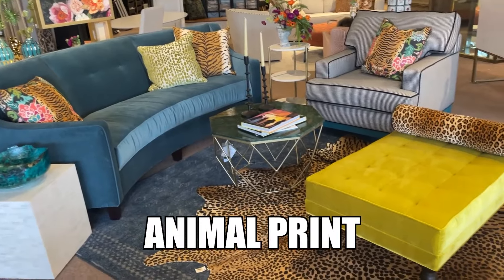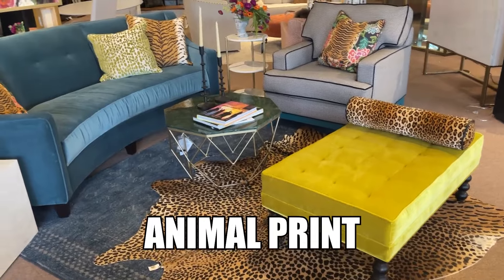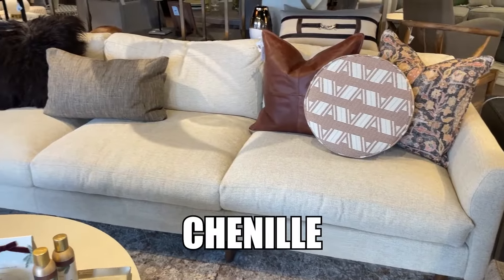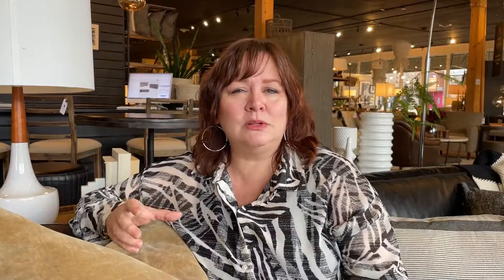For example, in that living room, maybe we did a really organic rug for the base and we wanted a little contrast, so we put an animal print rug over that — we layered it on top. There's no fear in that; it looks amazing. And then on our sofa, maybe we did a wonderful chenille in a solid tone, and we want to add some florals, textures, stripes, or some pattern that's going to stand off of that couch and add interest to the space.